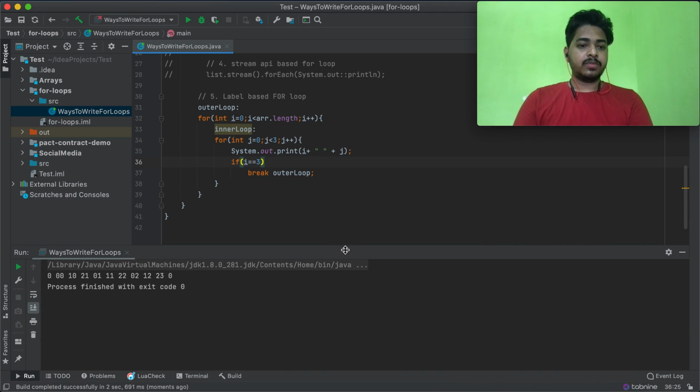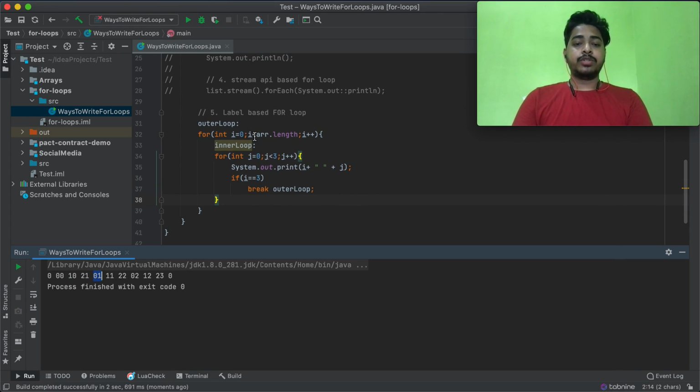Okay, here you can see after i is equal to 3, when i equals 3, the outer loop got broken. You can see the output here. So it's i j, i j, i j, i j, i j. When i becomes 3, the loop got terminated. So this is how we write the label based for loop.